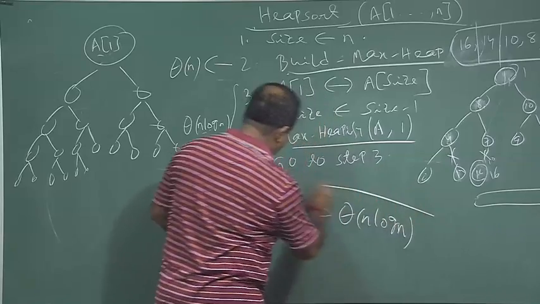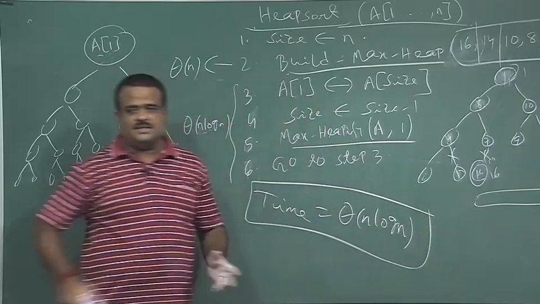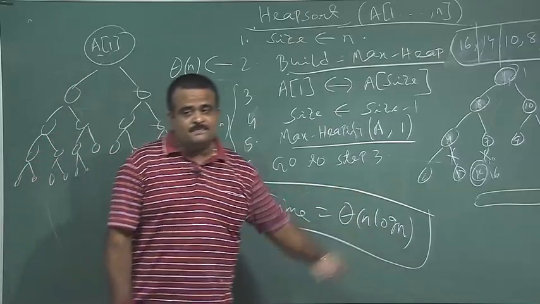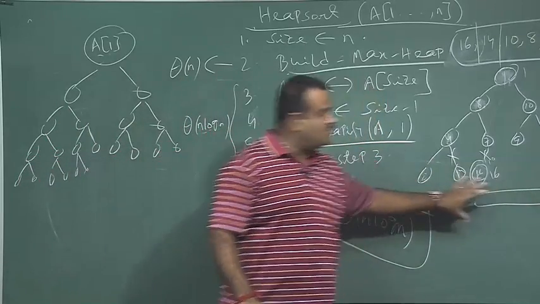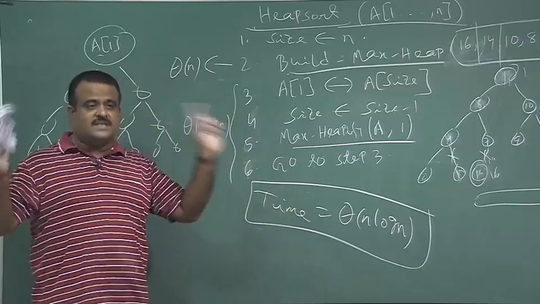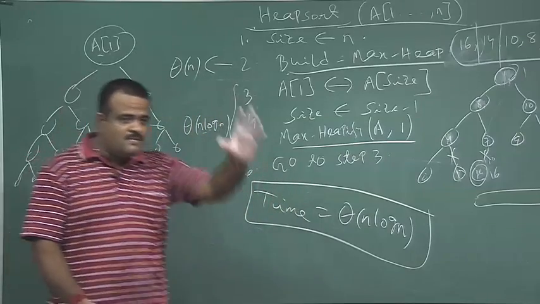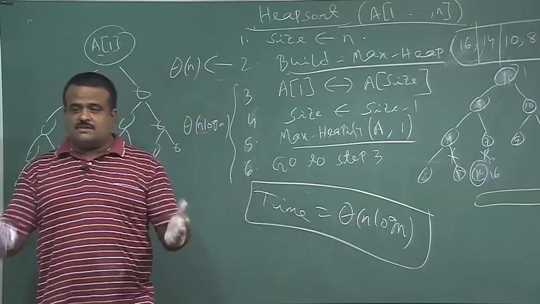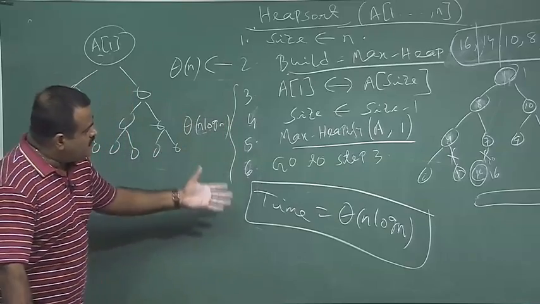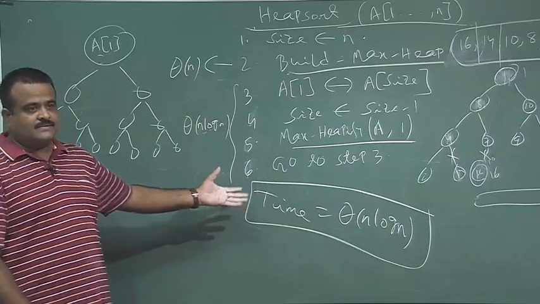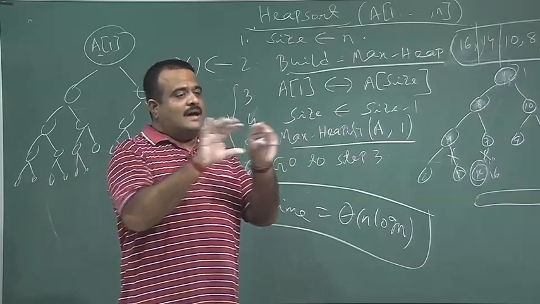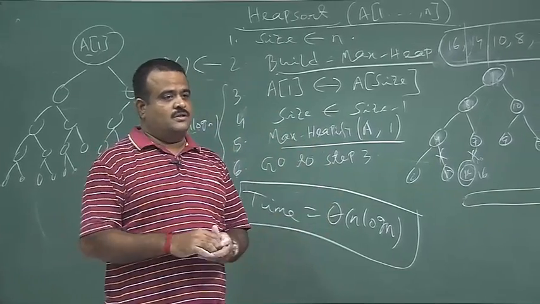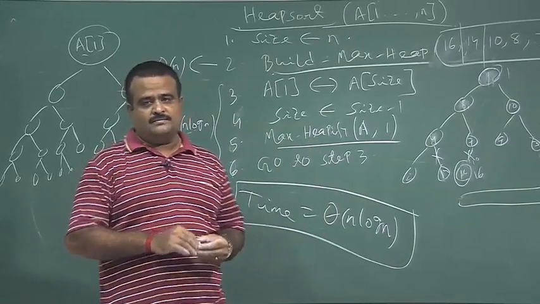This is the same time complexity as merge sort, but this is better in the sense that it is an in place sort. We are not using any extra memory, everything we are doing in the array. The only thing is we are viewing this array as a tree, we are not implementing this tree, it is just our view. So, everything is done in the array itself. So, this is in place, but for merge sort we need an extra array for the merge subroutine in linear time. Okay. Thank you.